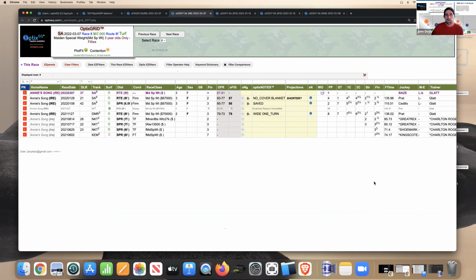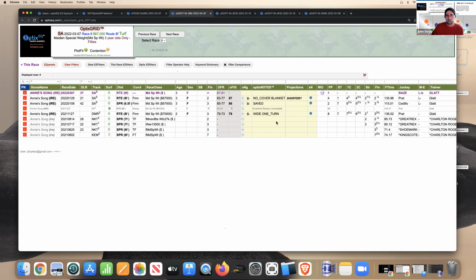Annie's Song, they shipped her in from Europe. She was sprinting there, first time at 8 furlongs, and she ran a little wide, but she ran a pretty good race, third. You can notice she's having a lot of seconds and thirds on her form. I don't know what that really means, but she started 4 straight sprints in Europe. Usually they can go a little bit longer when they come to the States, but we have her as a shorter distance kind of horse.